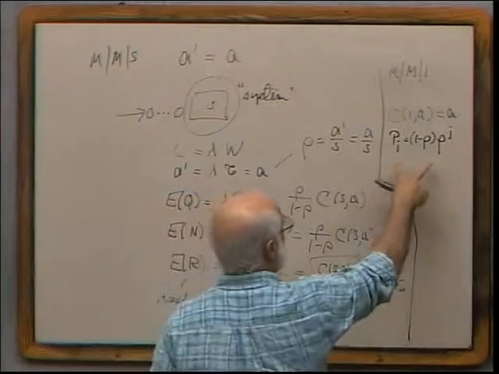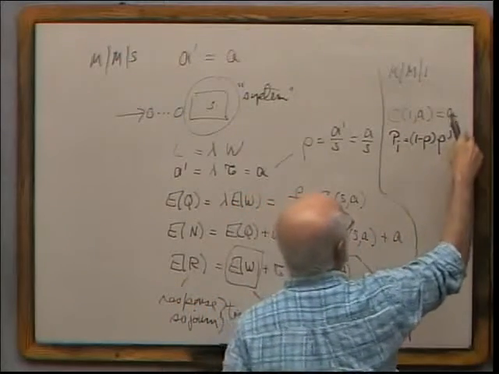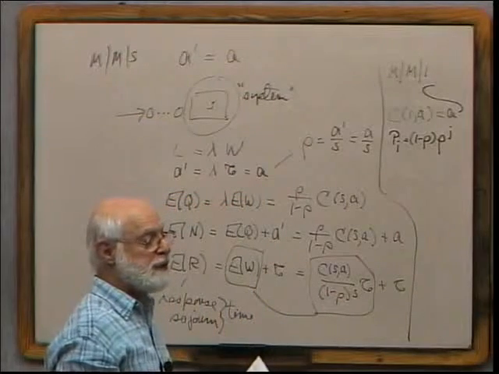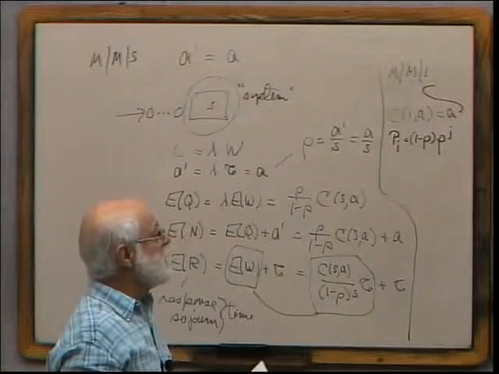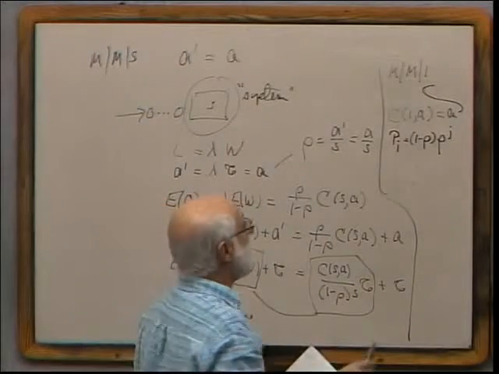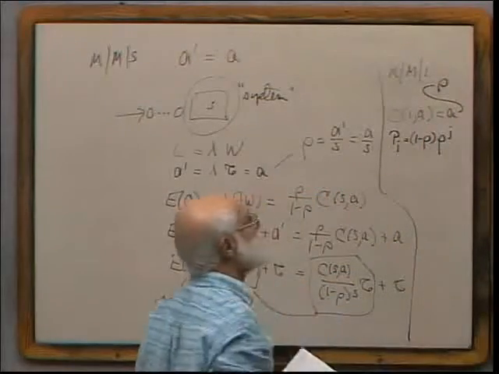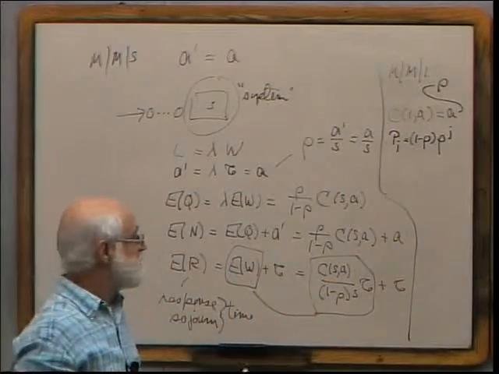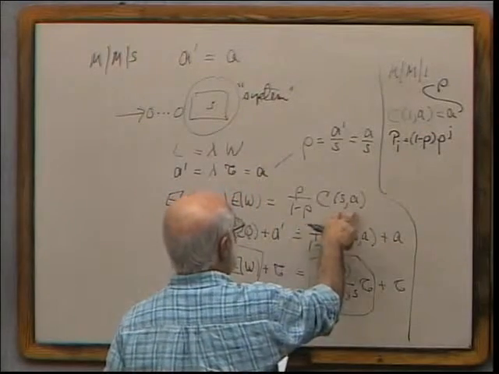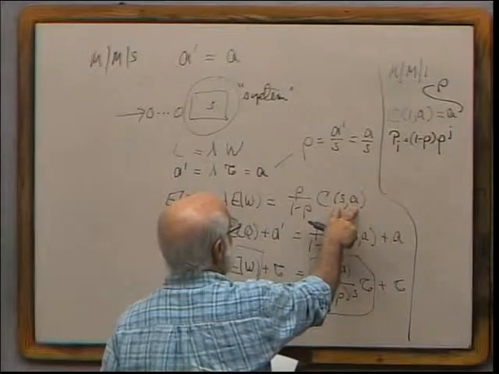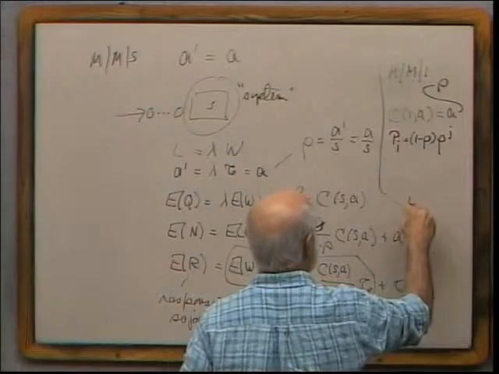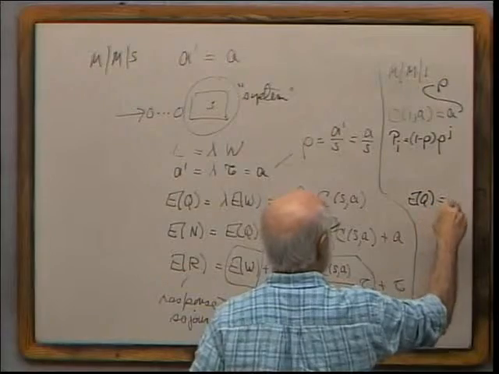This is a little bit more important. Remember that in the case of one server, the offered load is always equal to the carried load. The utilization is the carried load per server. In one server, therefore, the offered load is the same thing as the utilization, which is a nice thing to know. So that means if I go back over here to the formula for the expected queue length, when S is equal to 1, I can replace the Erlang C value by rho, and that's going to mean that the expected queue length has the formula rho squared over 1 minus rho.